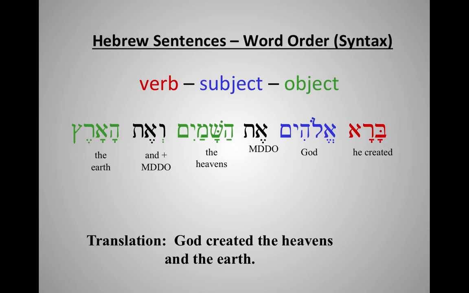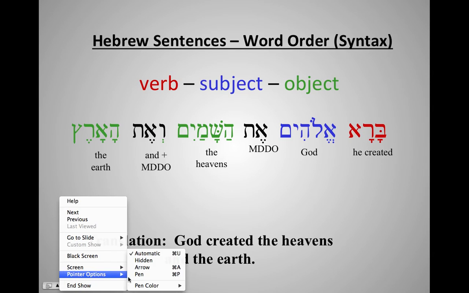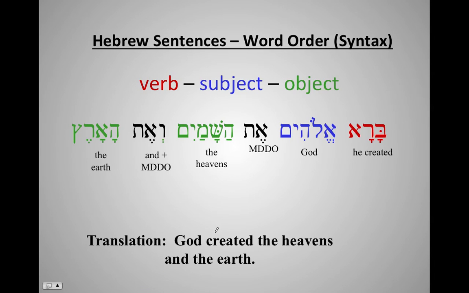In English, we're used to the subject coming first, God, followed by the verb created, followed by an object. The heavens and the earth are the two objects. Hebrew essentially flip-flops that order, and it takes a verb and puts the verb before its subject. So it's a little bit odd. It's essentially like saying created God the heavens and the earth. But how we render that in English is God created the heavens and the earth.